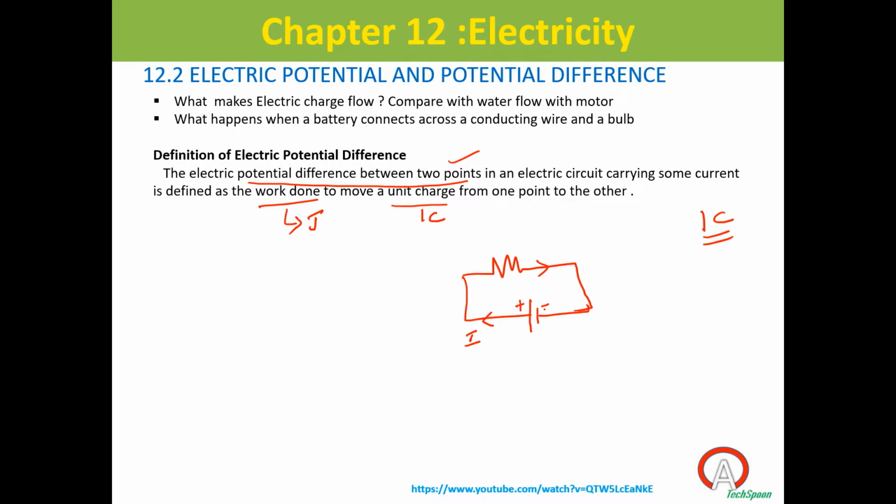Battery and cell are different. Actually it's a cell. There will be multiple cells in a battery like this. So this is a battery. This is a cell, but you can use battery also, no problem. But specifically, if some question comes, this is a cell and this is a battery. A battery is a combination of more than one cell.